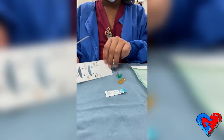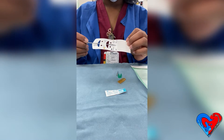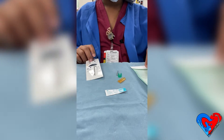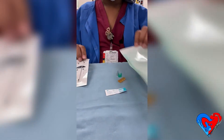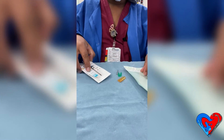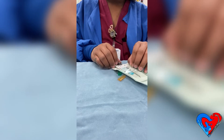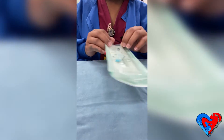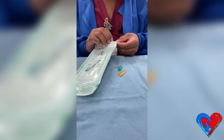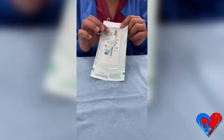For this cannulated instrument, I am going to use the instrument protector because it protects the instrument and it has a tip protector at the end of it. I will then place my integrator and my instrument into the pill pack with the instrument face side up, so the OR can see the instrument they are grabbing. I pre-fold to create a crease, remove the paper, close, and make sure the seal is smooth.